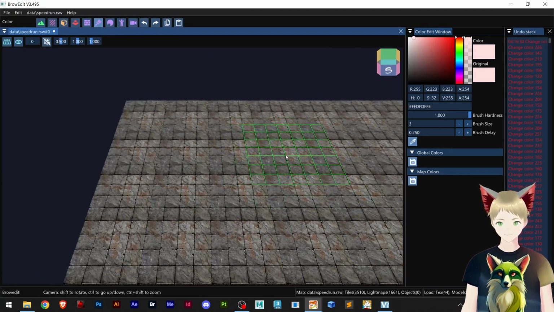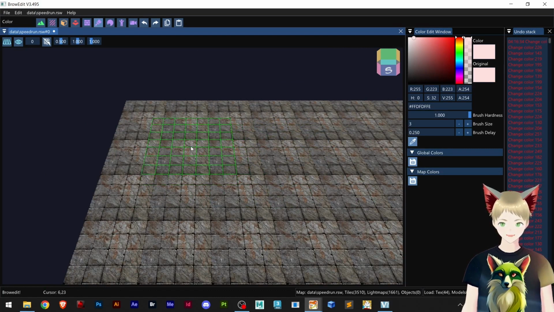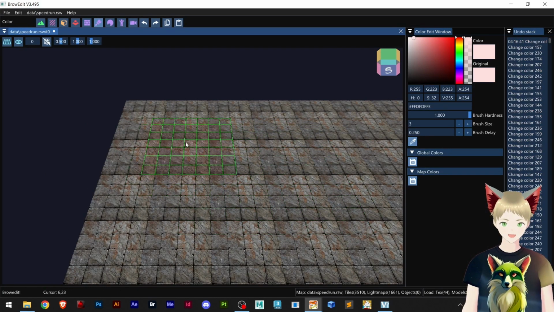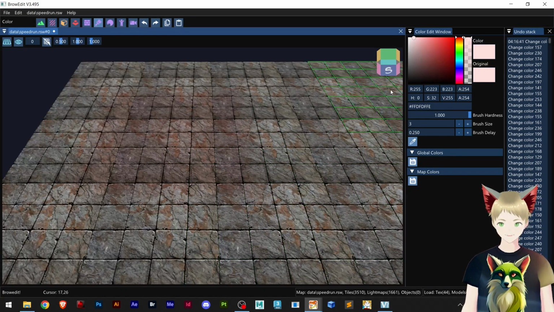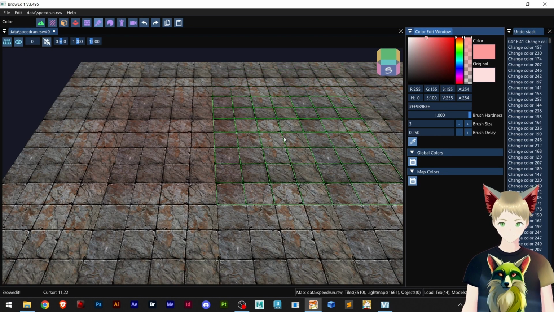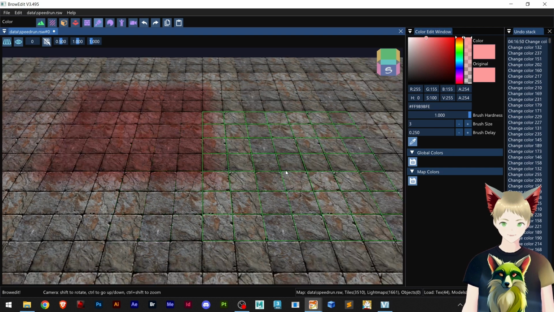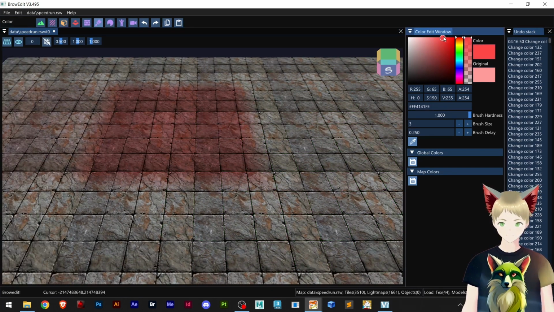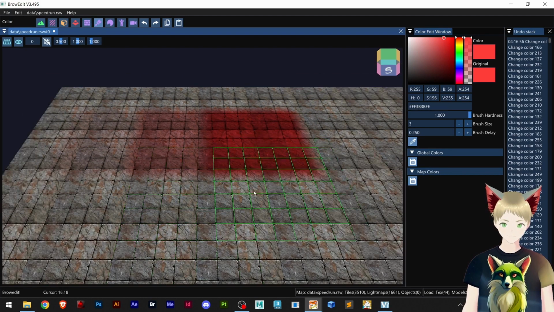So for example, number one, I'll click here. You can see the color of this red that I selected. And if I go more further here and click again, you can see that's a much darker color. And here as well. So you can see the differences here.